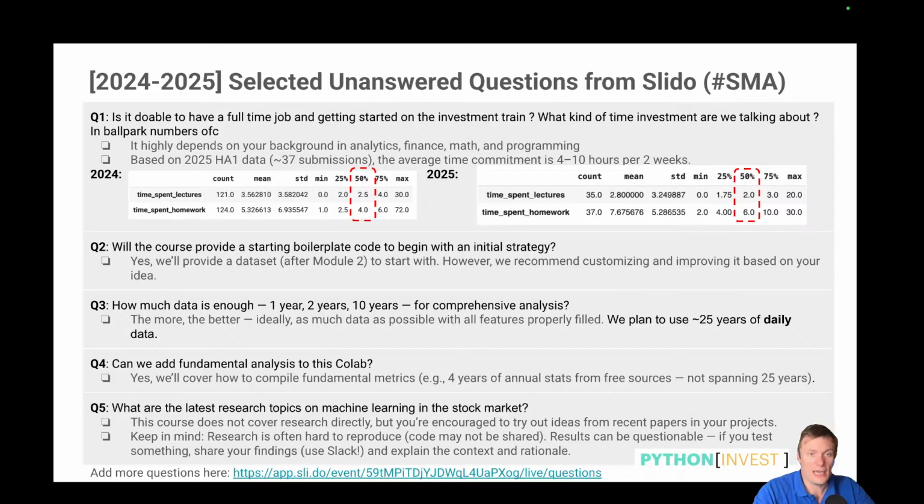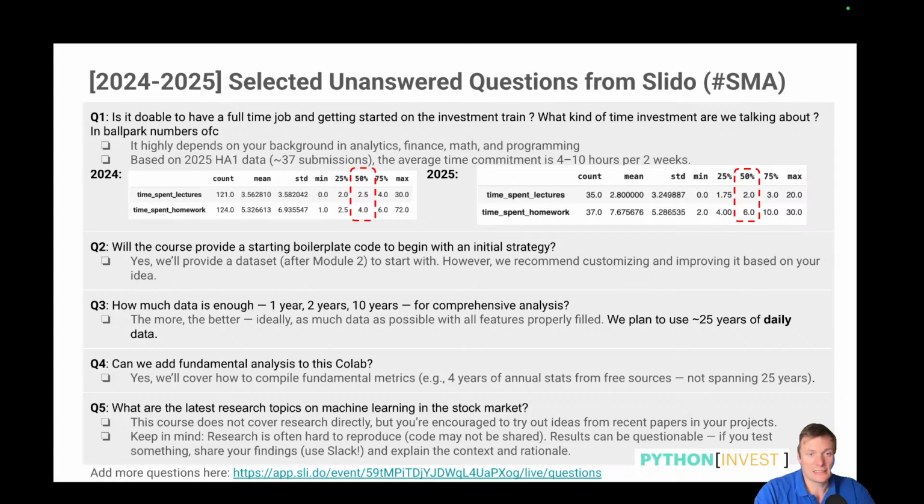Next question. Can we add fundamental analysis to the Colab? Of course you can. We have several examples in this session, and hopefully you all learned that earnings dates are very important, and they produce daily changes which are at least 10 times bigger than average daily changes that happen with the stock. Please try to embed it if you can.